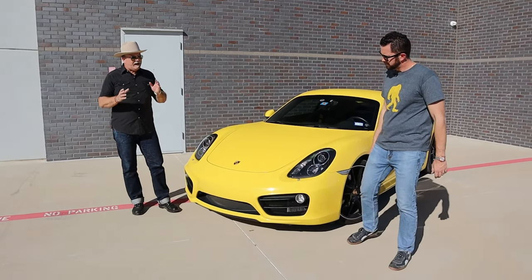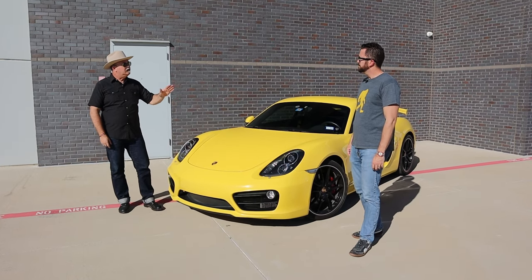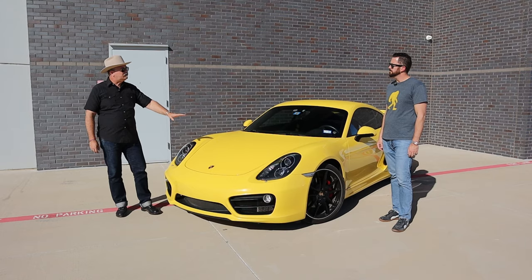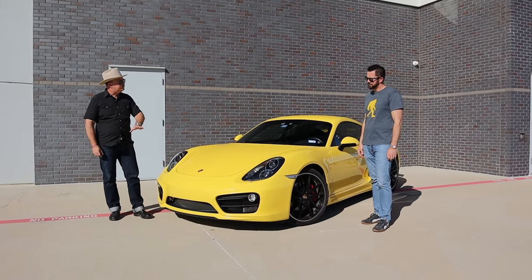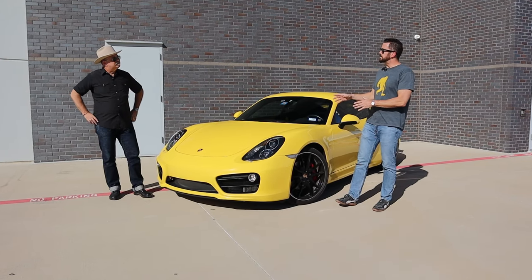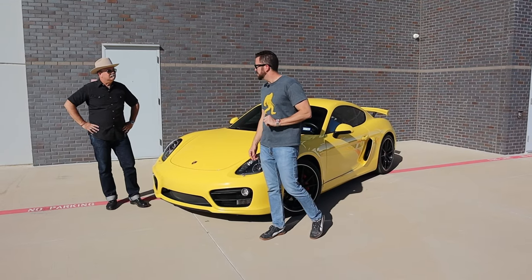What I've heard from people who have both of these cars is that the Cayman is a race car for the streets. 911s are fast cars and have been race cars in the past, but the Cayman has more race car DNA and feels more like a race car than a modern 911 does. This 981 on the streets can do every bit as much speed as you really need — in fact the police would say probably a bit too much.